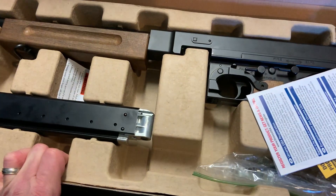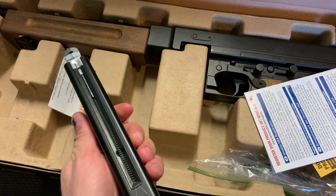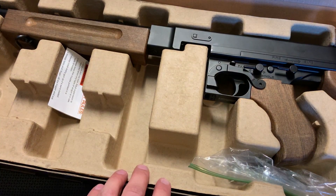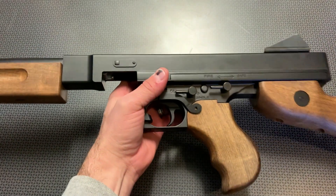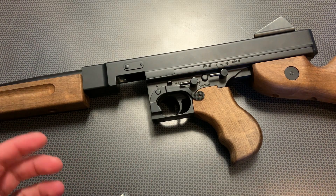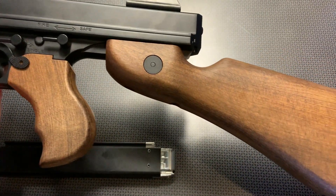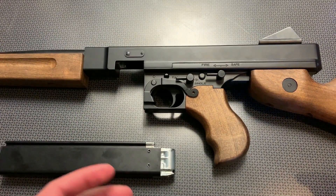Let's unbox this thing — it is so cool. I've been shooting it for a few days and absolutely love it. The magazines themselves are all metal, very heavy, and they load when you slide the spring down. It comes with the instruction manual and the BB gun itself, which looks exactly like a Thompson submachine gun. I have a Thompson semi-auto .45 ACP and this feels and looks very similar — the real thing is heavier, but this is an absolute beauty with great attention to detail and craftsmanship.